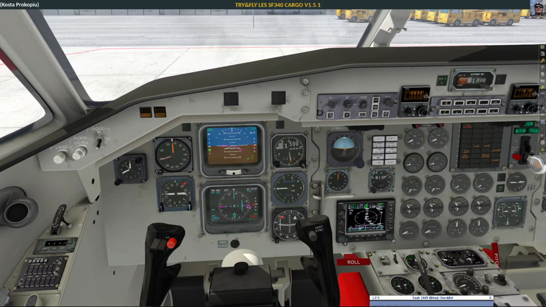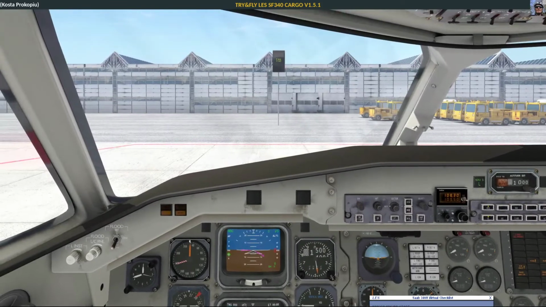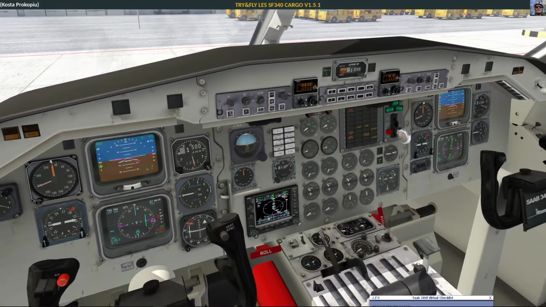GoFlight programmings do work. This GoFlight software, yeah, sometimes it works, sometimes it doesn't. For some reason now the heading doesn't work. Let's see if the frequency change at least works. Yeah, so frequencies change. So it's not that it is not working, but unfortunately all the MCP part is not working.